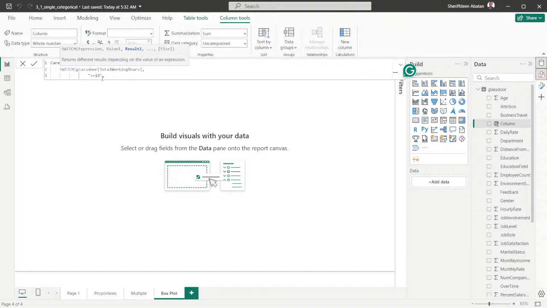The result for that, if total working years is less than or equal to 10, is early. Let's give it a shot. I can always edit it if I'm wrong. That is the result for the 10 value there, comma, value 2.